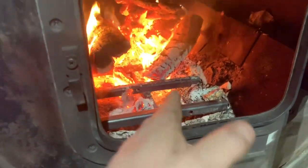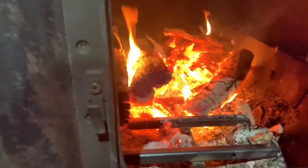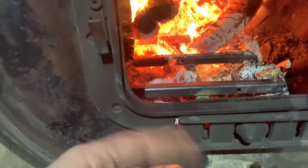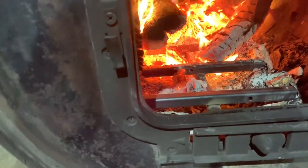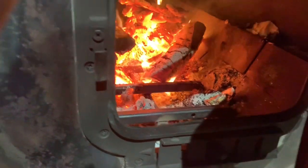So I added this rack. It goes the full length of it, just out of 1-inch tubing. I just wanted to see if it helped, raising it up a little bit. But I'm gonna put some legs on it, raise it up even more, get that fire even closer to the pipes.